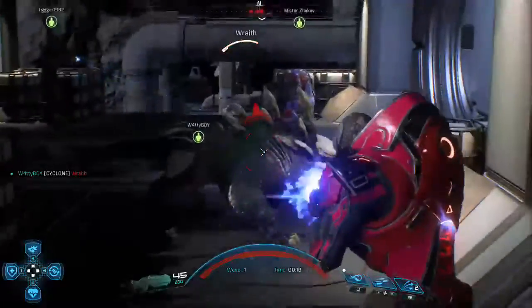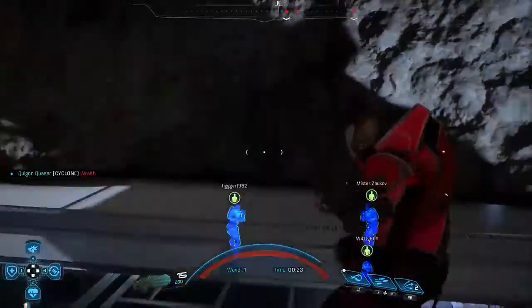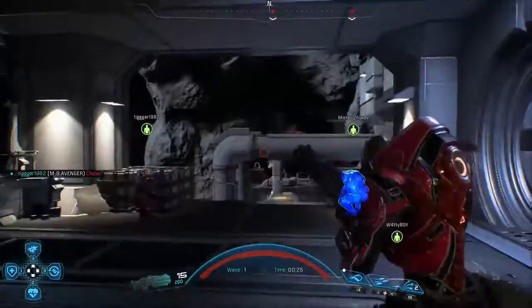We're going to be using a freaking awesome weapon that I just got. It's an assault rifle called the CYCLONE. As you can see, it is badass as hell. I did not even know you could get up there. It is badass as hell.